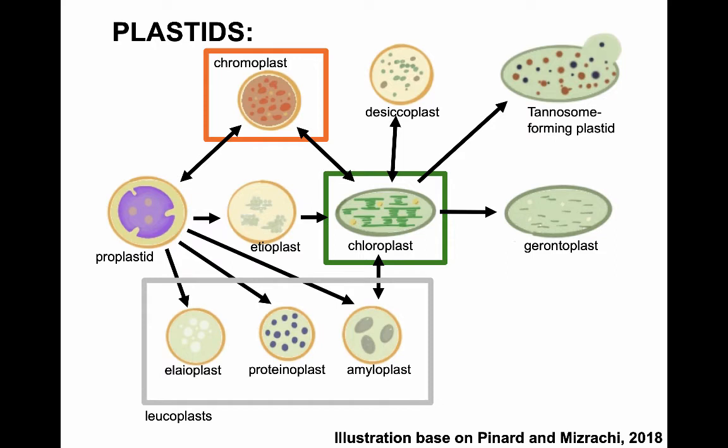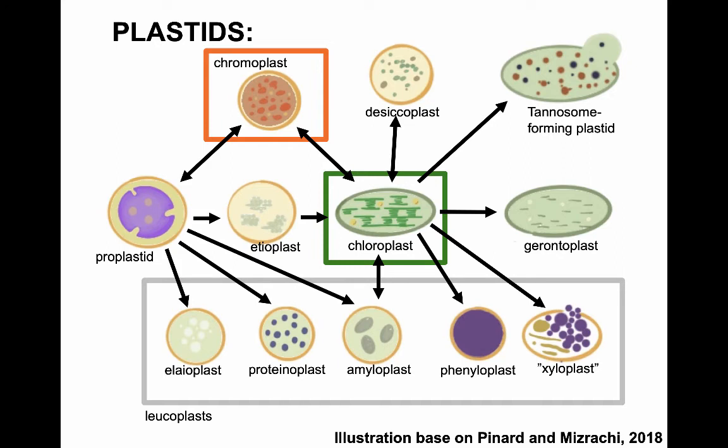When chloroplasts start to degenerate, they're called gerontoplasts, and it happens during senescence of plant foliage. Generally seen as a process where the grana of the thylakoids become unstacked. We're going to talk more about thylakoids when we talk about photosynthesis. Some recently researched types of plastids are kinds of leucoplasts, so these colorless plastids that include things like the phyloplasts. And the phyloplasts appear, they're quite a new type of plastid to be important in the synthesis of cell wall precursors. So actually really central to the evolution of vascular plants.